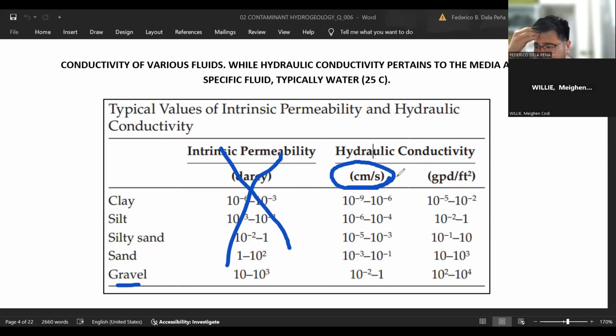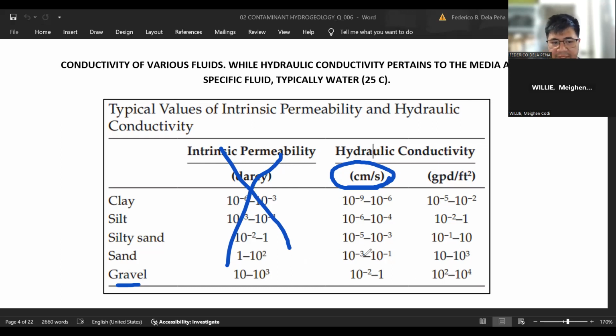In effect, it's like just a measure of velocity of the fluid, without the modifiers. Hydraulic conductivity is essentially just a velocity measure for the fluids without the modifiers. We will talk about the modifiers later on. But for now, imagine hydraulic conductivity as some sort of a velocity parameter.